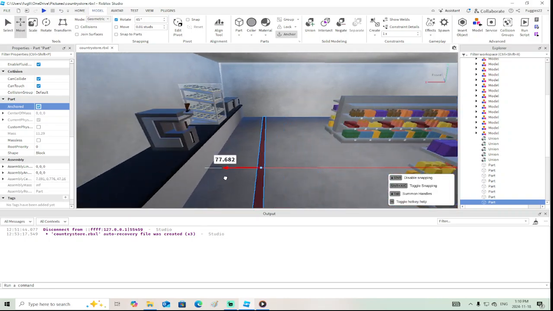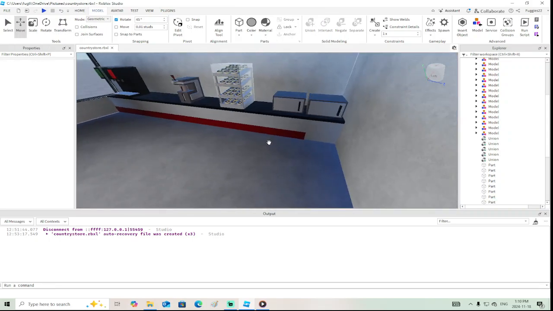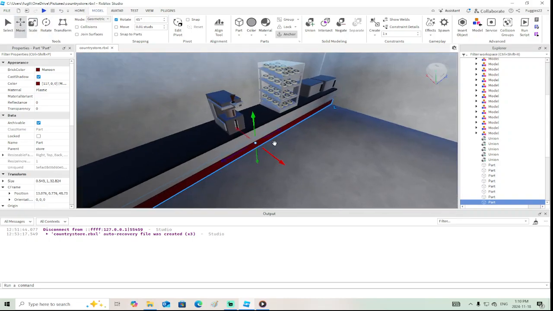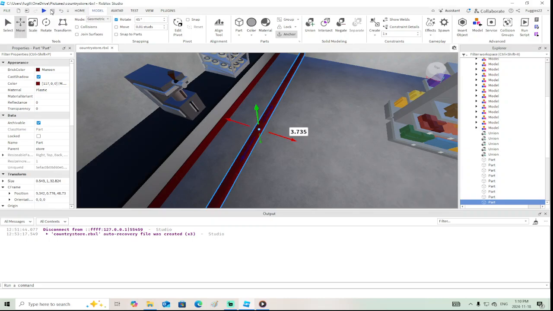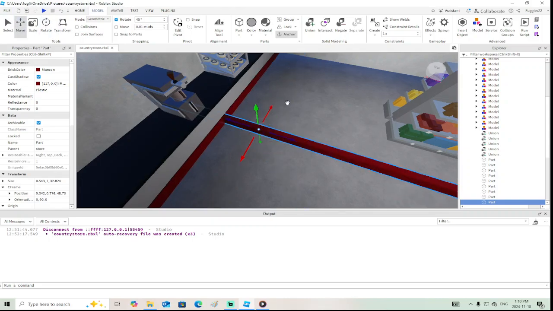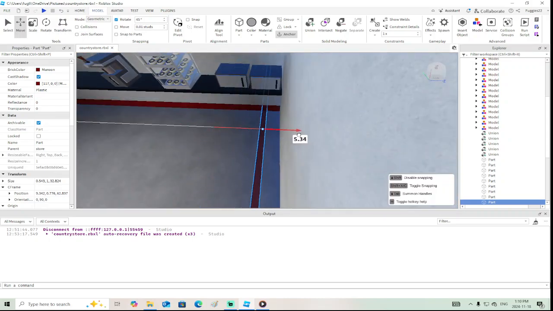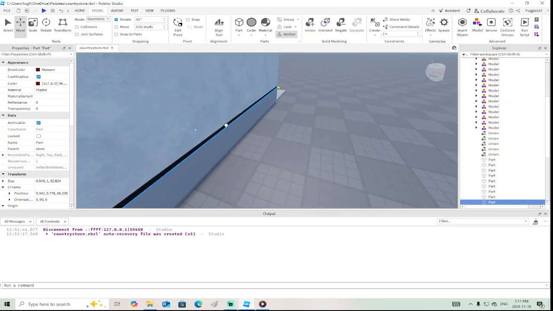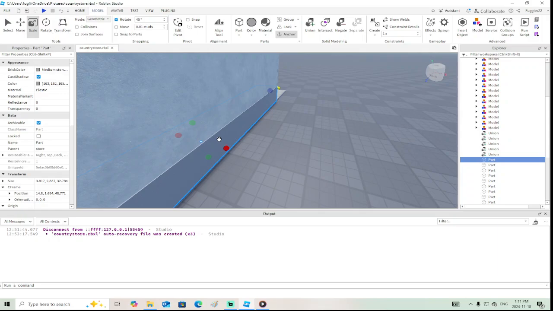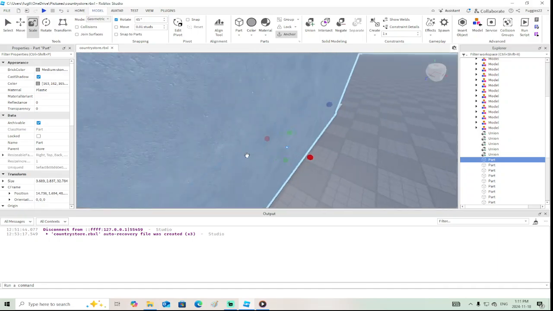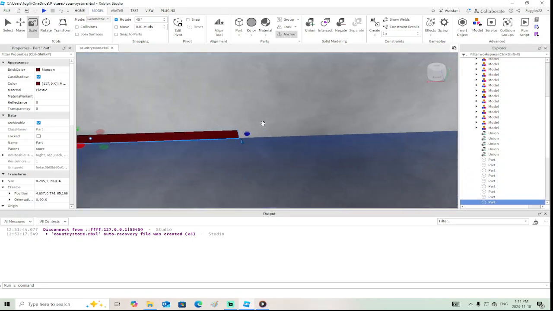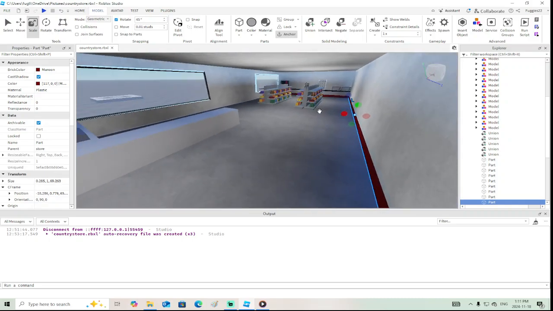It's either that or we go with black. We can go with white as well. And then I'll put another carpet over on this side. My counter sticks out. Nice.